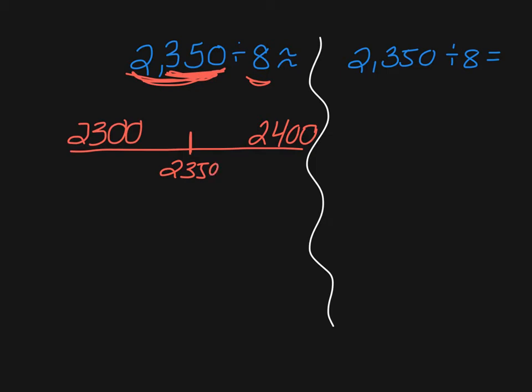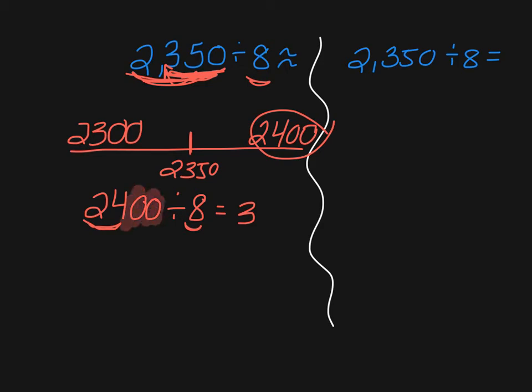But my rounding rules would tell me that if I'm rounding to the hundreds place, I'm going to round up because the 5 is going to make the 3 go up to a 4. So I'm going to round this to 2,400. And now I'm going to divide it by 8. And this is where I was going with that. Here's a basic fact now. 24 divided by 8, those are fact families, and 24 divided by 8 is 3. And then I have these two zeros over here that are left over, and I'm just going to plop those on. So my answer should be about 300.